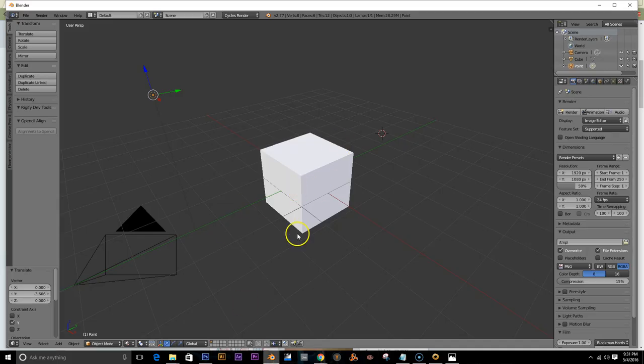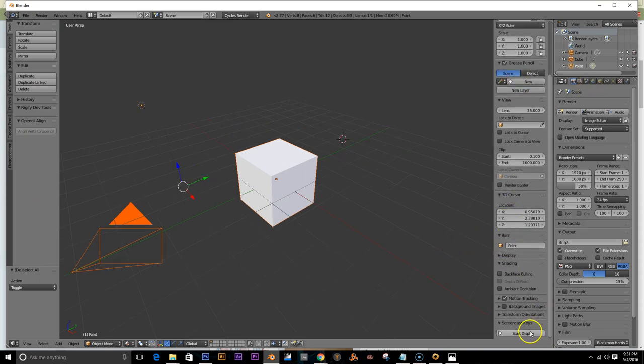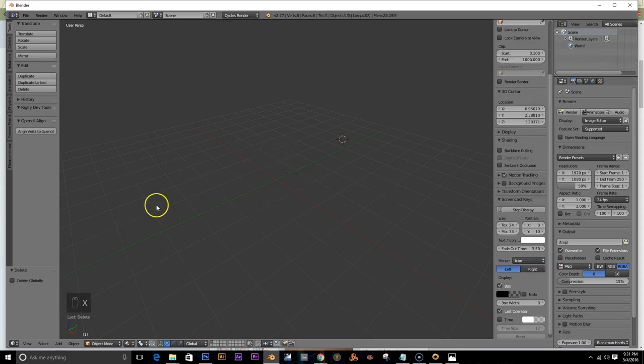Anyway, when you open up Blender for the first time, it's going to look like this. You're going to have a cube, a lamp, and a camera. I want you to hit A probably twice to select everything. Before I start, let me turn on my screencast keys. So over here, you'll see the keys I'm hitting and the mouse buttons that I'm using. Again, once you get in here, hit A, like I said, hit X and click delete. It's going to erase everything. We're going to start from scratch.